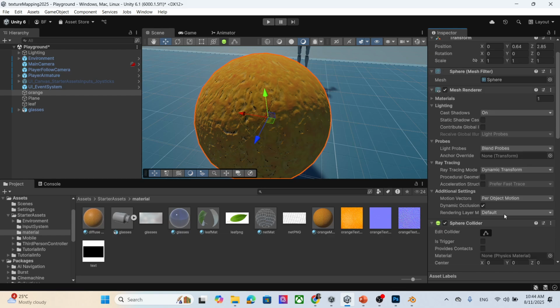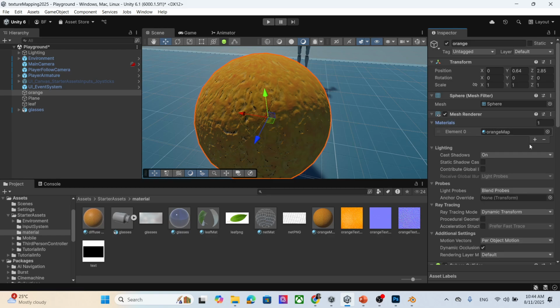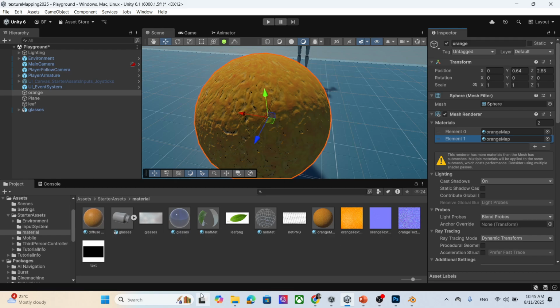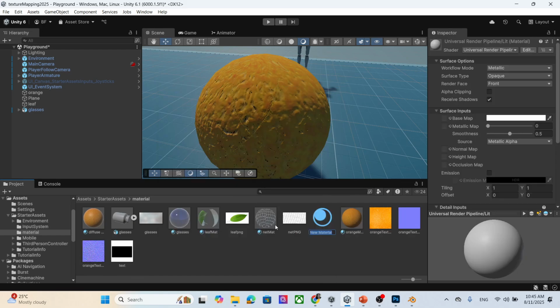You can see this one is one element of the orange map. You can add another orange map here. So right click, create material for our text.